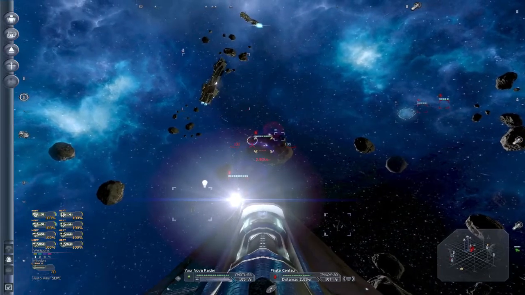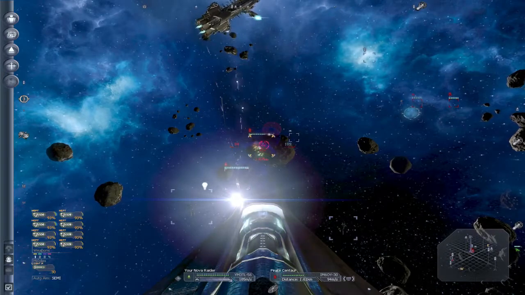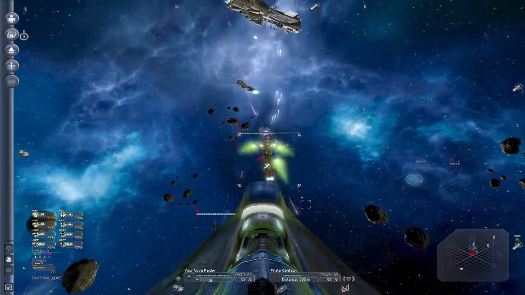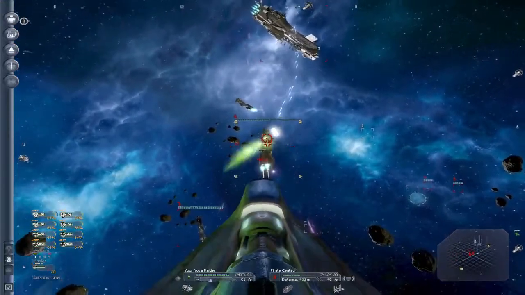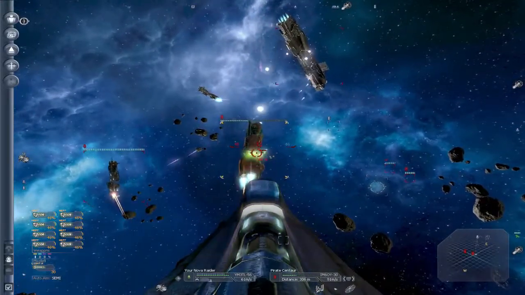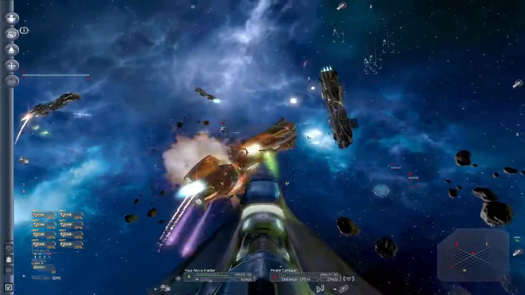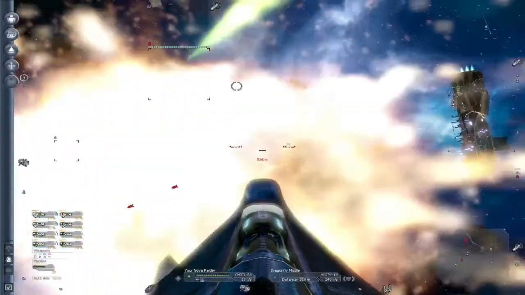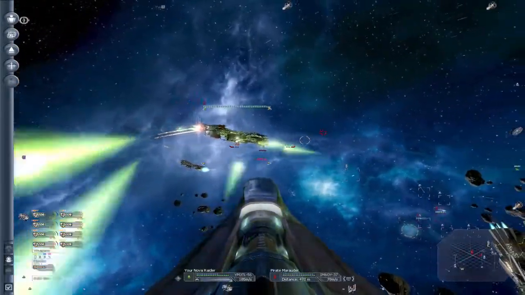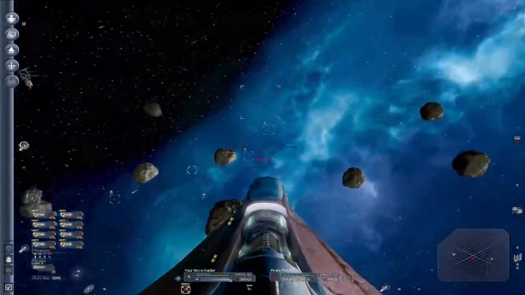Get within range now. Target is now in firing range. Getting hit a little bit there. Come on, baby, I gotta take credit here. Boom! And I didn't, I don't think. Pirate, marauder. Attention, energy low. Shit, get away, get away!